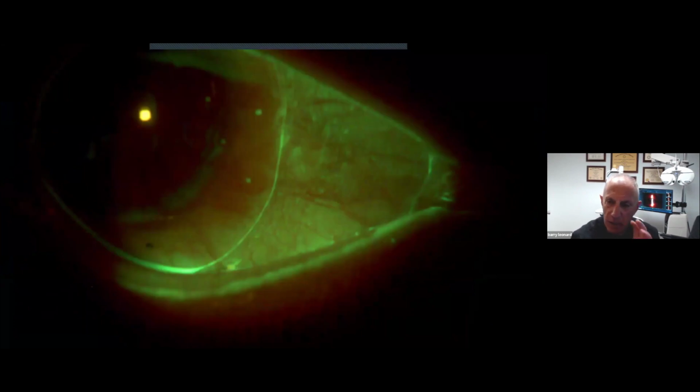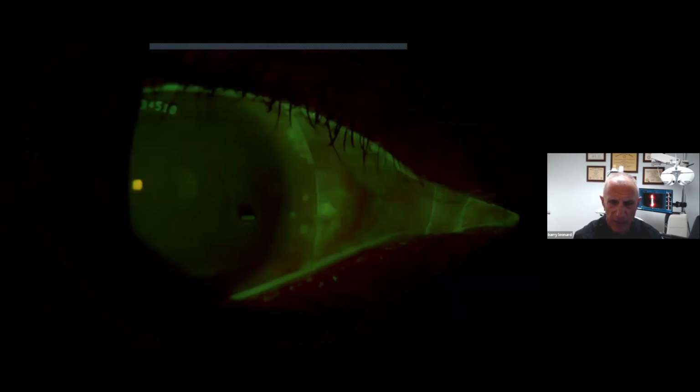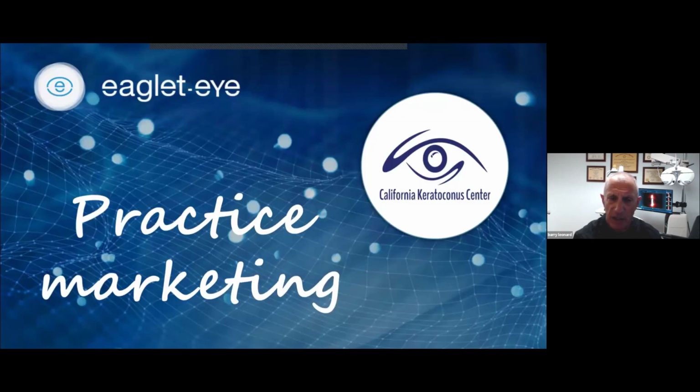But when we do it right from eaglet, we can identify right off the bat how high, where it's located, at what axis, and what width we're going to have. This width from here to there is going to be all the way around. And we want it at the edge. We can also do tubes and shunts, and some of these we can do 2 or more of these microvaults or channels. Sometimes we can even go up to 4 if we need them for different purposes. So that's just another great use of our eaglet machine.